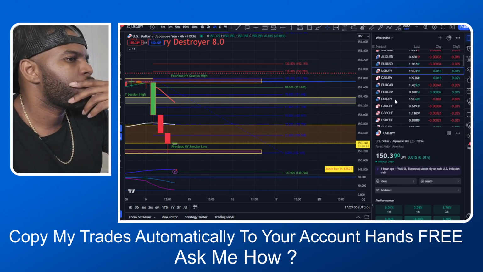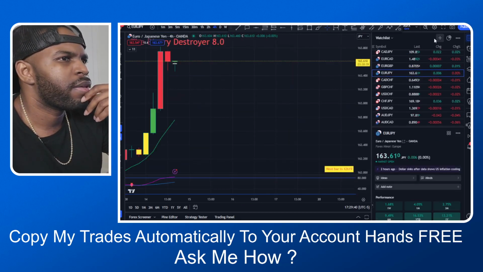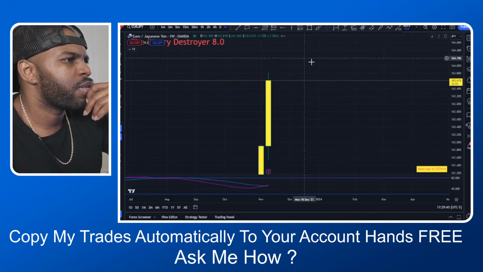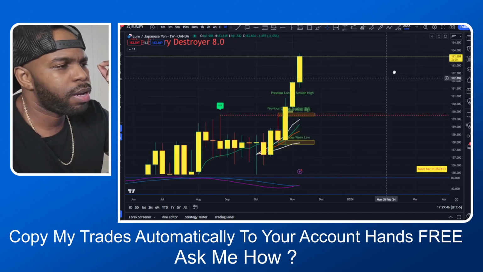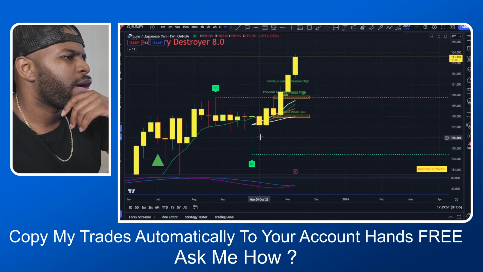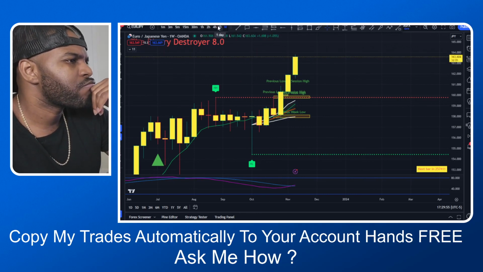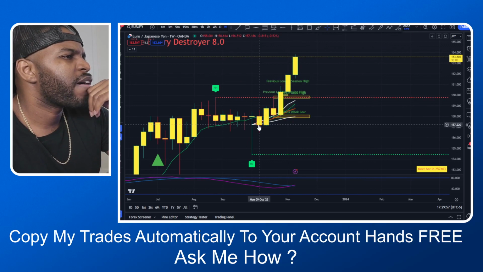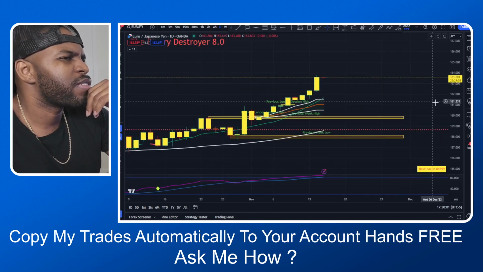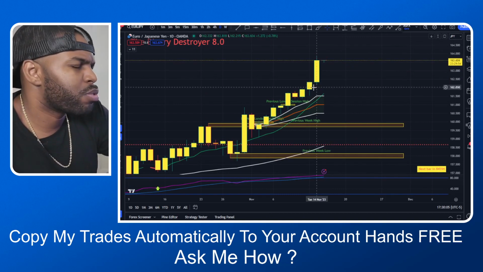Let me go to the pairs that I usually trade. Euro JPY. Let's go to the weekly here. The Euro JPY is probably going to look the same. It's probably going to be bullish. Higher high, higher low. We're now at that higher high. So down here is the higher low, higher high. So yeah, these are probably trades that I'll look to trade long term when it comes to swings next week.